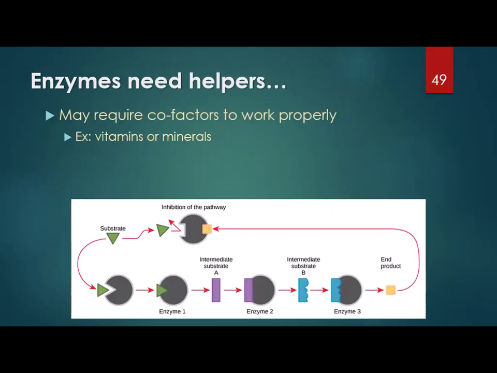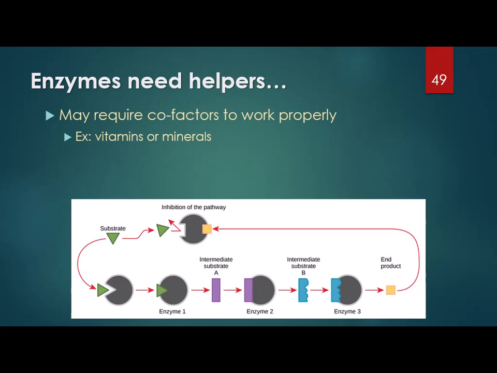Another thing enzymes need to work sometimes are what's called cofactors or coenzymes. Basically, these are little molecules that bind the enzyme that make it work just a little bit better. The most common cofactors are vitamins and minerals, okay, which of course are needed in our diet, and they're needed for enzymes to work. Okay, you don't eat vitamins and minerals to get calories. You eat them because it makes our enzymes work better. Okay, you don't need very much, but if you don't have them, some of our enzymes don't work as well as others.